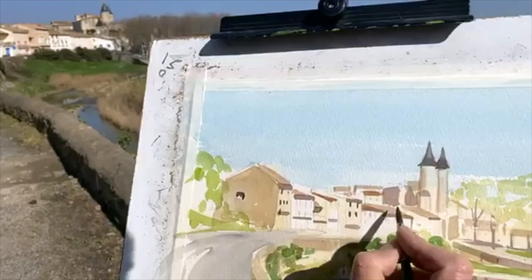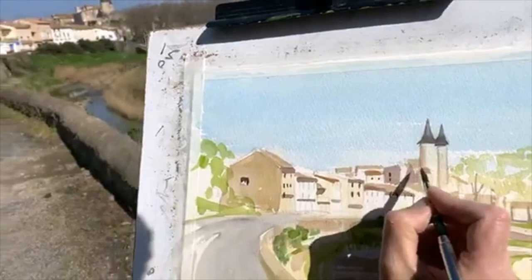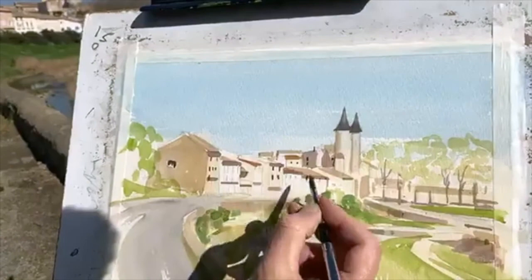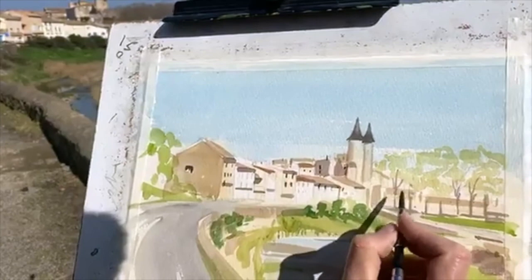You know how you said you were keeping it to a restricted colour palette today? Yeah, I think suddenly I've got to dig deep into the paint box to see what we can get. As you can see, at this kind of scale, just by putting a few little dabs here and there, it just hints at chimney pots and aerials. Details. It makes a big difference suddenly, doesn't it? How it just suddenly pulls things together.